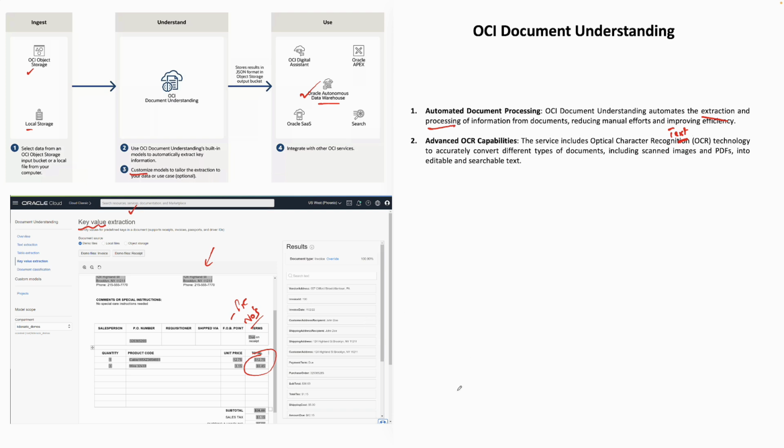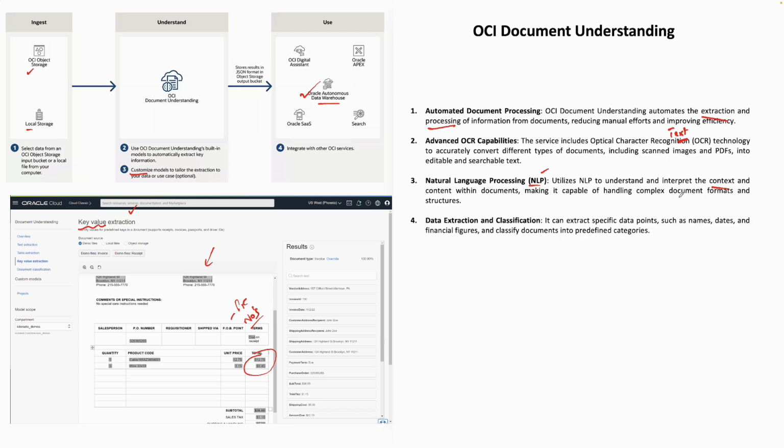The OCR capabilities are included by default in this service, which can help you accurately convert different types of documents, including scanned images and PDFs, into editable and searchable text. And because it's AI, it's all based on NLP, natural language processing, which can help you understand and interpret the context and the content within the document.